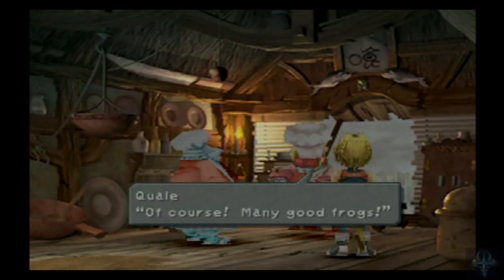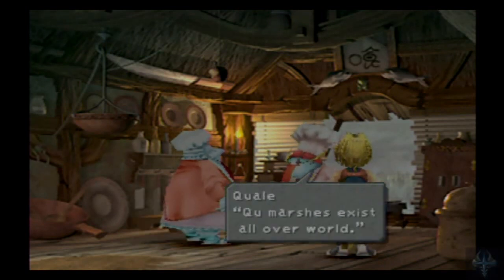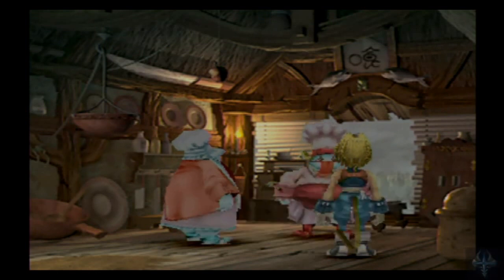Are there yummier frogs outside? Yeah, it's all about frogs. All Qs love frogs the best. Q marshes exist. This is basically exposition. Q marshes exist all over the world, so you can go there, catch frogs.